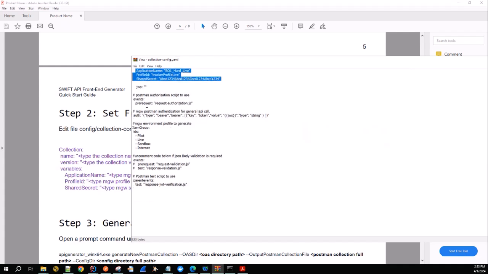And then you can also set up advanced features. If you are familiar with JavaScript, Node.js, you can actually set up an authorization script as well, right?